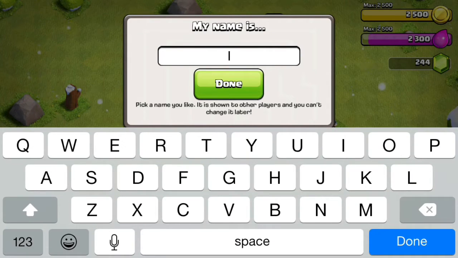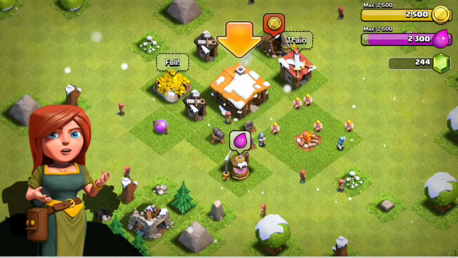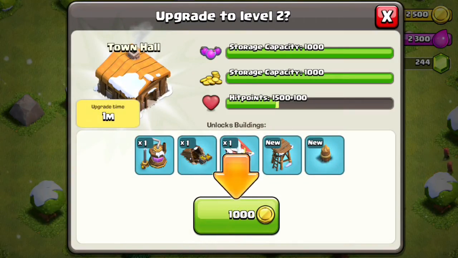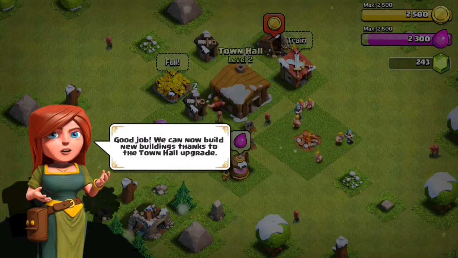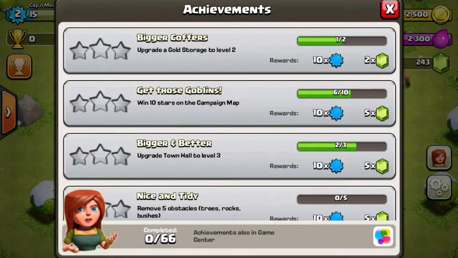Once the basic tutorial is finished, you need to give yourself a name. You're the chief of your village, so make it good. How about Captain Mech? I like that. Since we kind of outgrew our town hall, we can do a quick upgrade. And the little redhead girl, like in Charlie Brown, you can still touch her face. And there you'll find some achievements, which will get you gems.